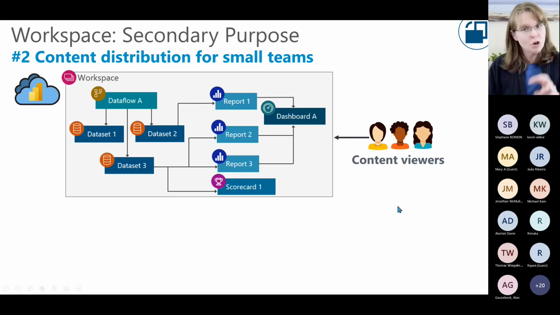Secondary purpose, you could do content distribution out of a workspace. So going back to that definition from a couple of minutes ago, that would be for our content viewers. When we have small teams and they don't need a bunch of extra overhead, we don't need to make it any harder than it needs to be. So if your boss, for instance, only needs view-only permission, the workspace is fine. That's okay. But that's a secondary purpose to workspace. That's not the primary use case for them. Whereas, for instance, the primary use case of an app is indeed content distribution, and we'll get to that conversation.